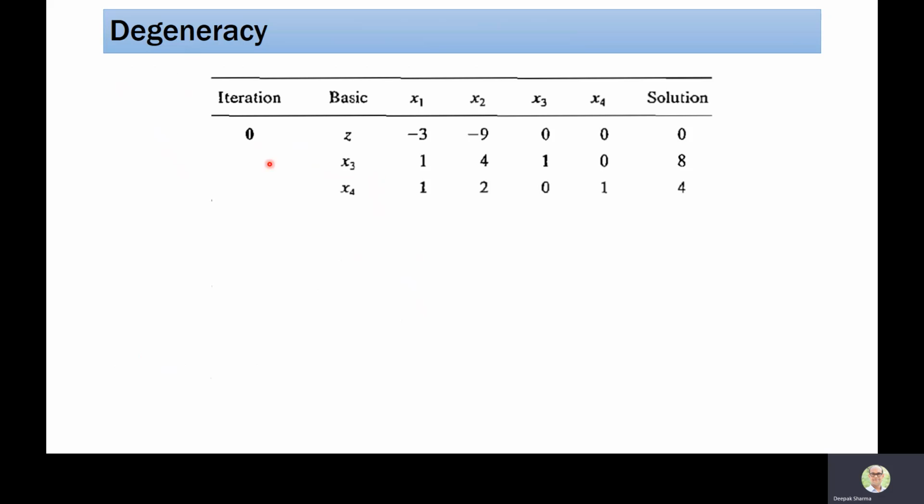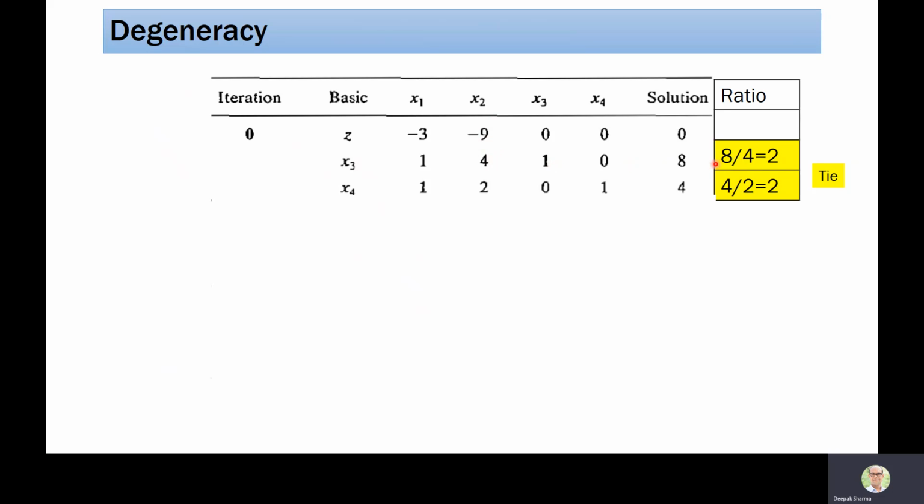We can write in the simplex table. Since it is iteration number 0, we have written the simplex table now. All the coefficients corresponding to Z row, X3 and X4 rows are given. And you know the reason why we have taken X3 and X4 as our initial basic solution. Since it is a maximization problem, the entering variable should correspond to the most negative coefficient. So it should be X2.